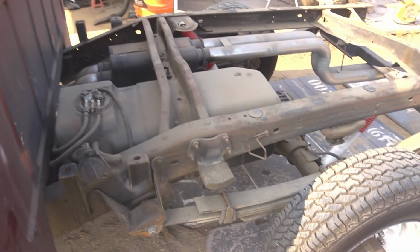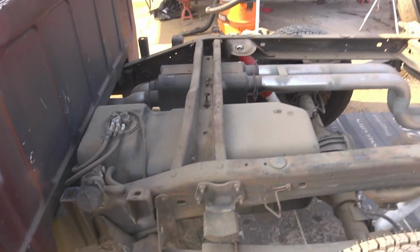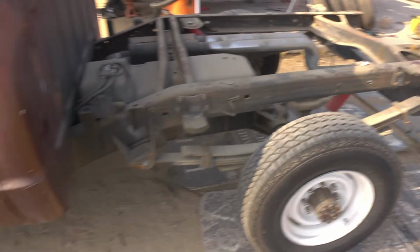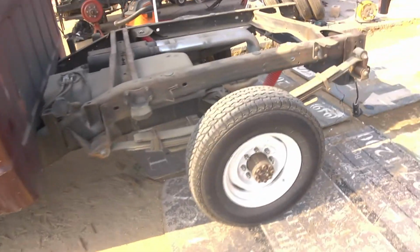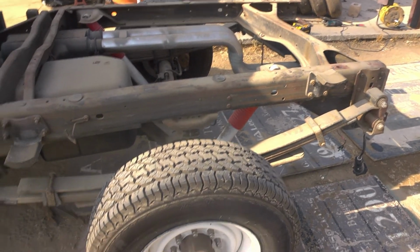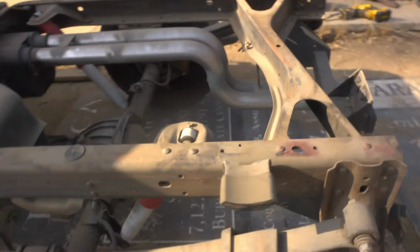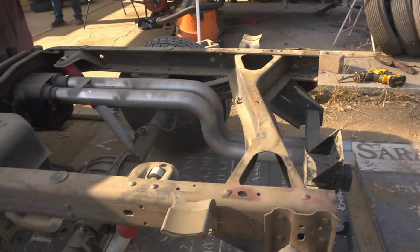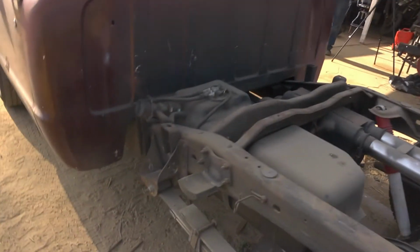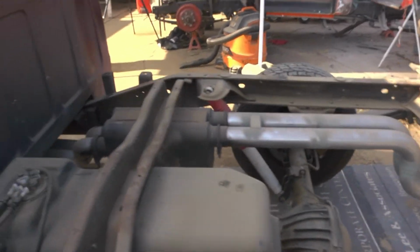Okay, so for all of you out there who are wondering, you know who you are. This is what it looks like under my C10. For any of you who actually are experts in C10 rigs, you will instantly recognize, as I have already described, this frame is actually for a dually crew cab 1-ton 98. Much more of an up jog in the frame, much thicker section, much wider spacing on the frame.